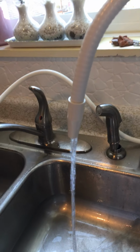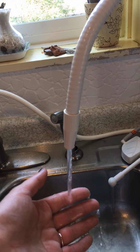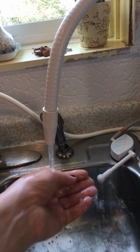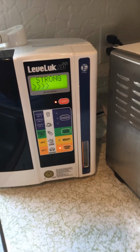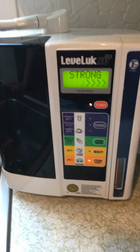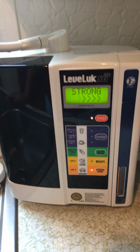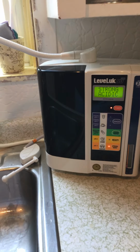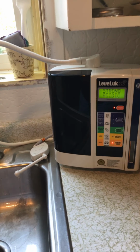Now, what comes out here is 11.5 pH water, which you use for cleaning as well, but it also breaks down grease. So that's pretty awesome. And I'm pretty sure there's a few more other things that I'm missing, but you can look it up on the link I give you, and I will include the scientist's studies that he did himself in his own home with his machine, and did it against California water where he's at.